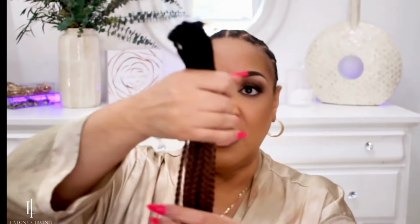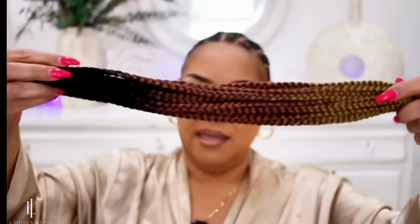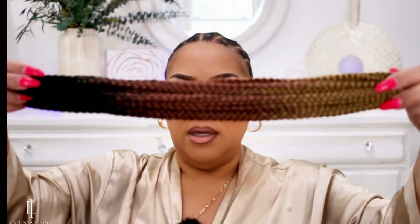There's 7 bags that come in this package, as well as a crochet needle and a few hair jewels. This is what the hair looks like. It's like 1, 2, 3 colors here, but let's go ahead and get started.